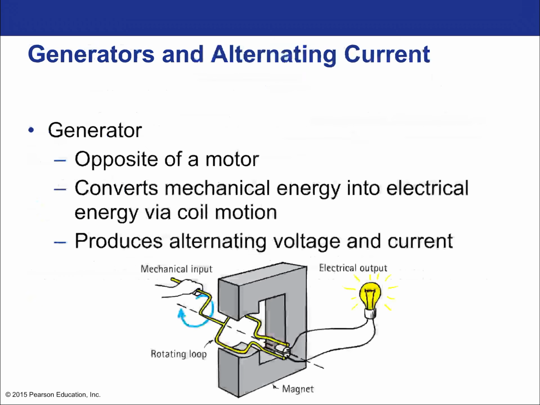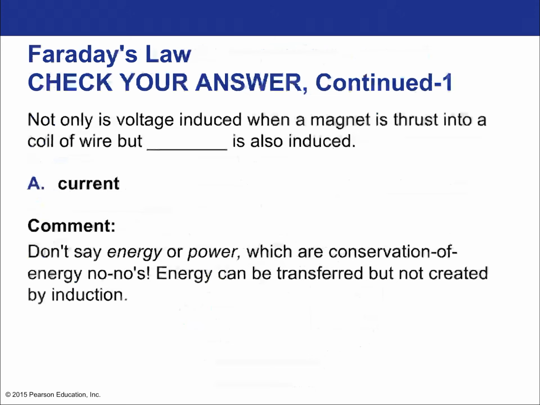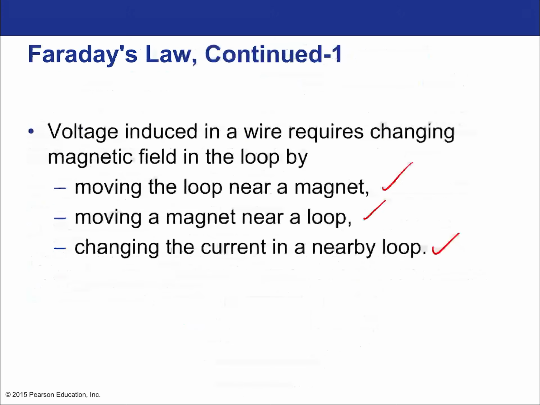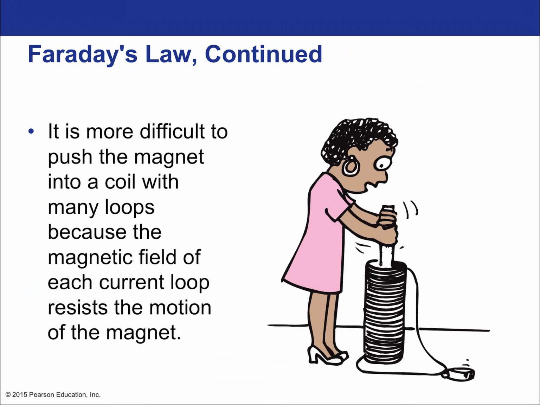So one thing I want to point out a little bit is about the directionality of the current that's induced. So I'm going to go back real fast to the slide that kind of has the best opportunity to do that, which is this one here. So let's say we have a north end and a south end on the magnet. So that means that there are magnetic field lines that point from north to south like this. Okay, so that's the direction of the field.